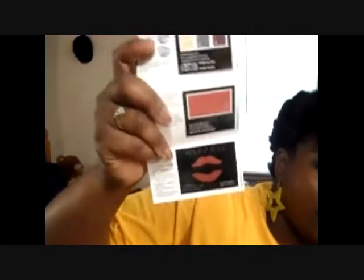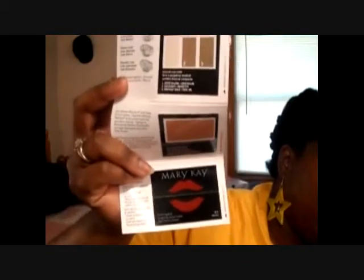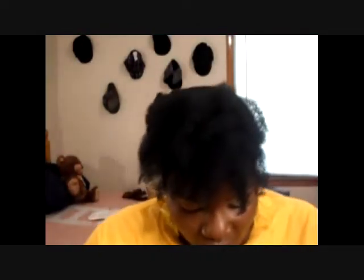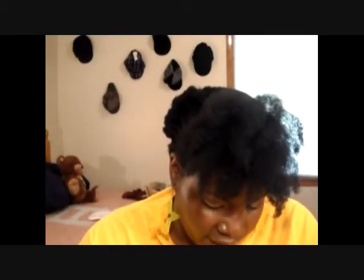Some more Mary Kay lip colors and stuff. If anybody wants a closer look, let me know. I don't have a problem with doing so. Some more. The bottom looks like a pretty red. Anti-moisture and 3-in-1 cleanser. Their 3-in-1 cleanser to me is the bomb. I used to use it, but the person I had ordered Mary Kay from, let's just say y'all know how I feel about customer service, so I couldn't give her my business anymore.